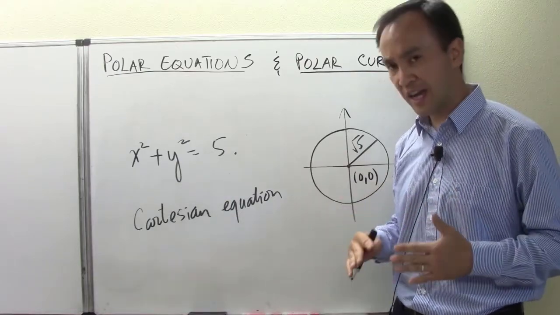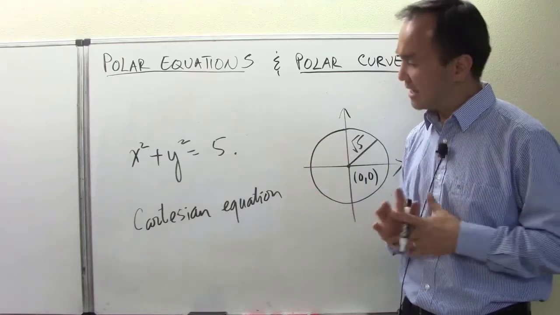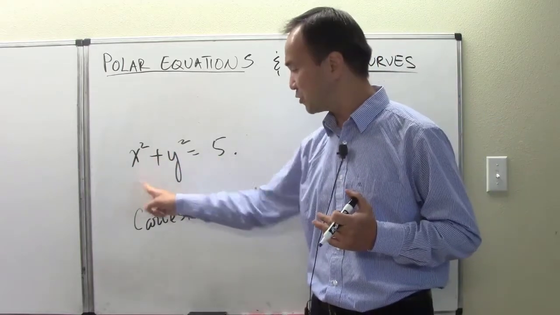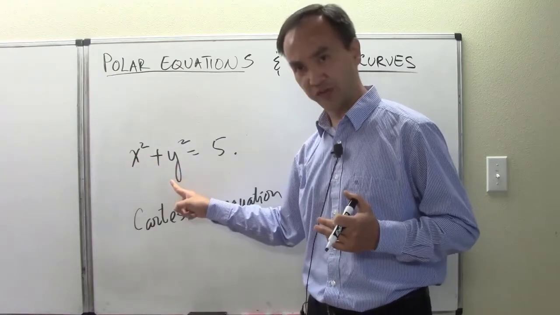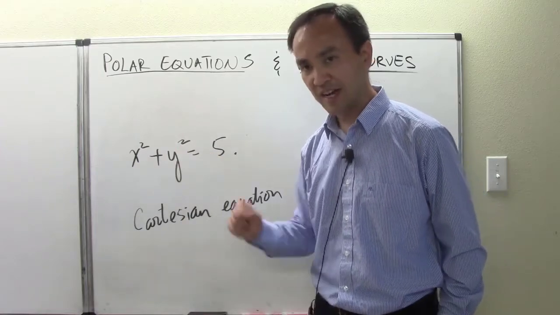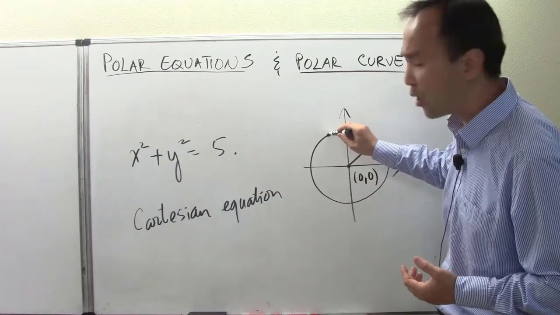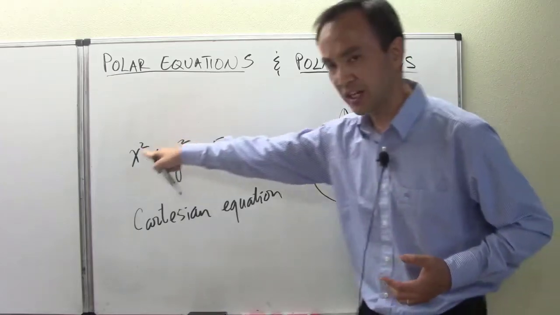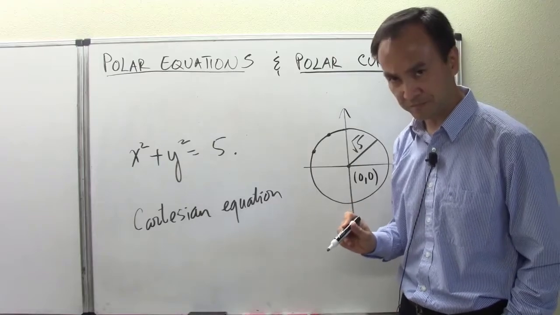So an equation points out the relationship between two or more variables, and any equation has a graph. For our case right here, we're specifically focusing on equations with two variables. The one I've been briefing through is the equation where the two variables are intended to represent Cartesian coordinates, so x is for the horizontal coordinates and y is the vertical coordinates. For that reason the graph appears as follows, and every point here has x and y rectangular coordinates. The x and y coordinates on this circle have to satisfy this equation.